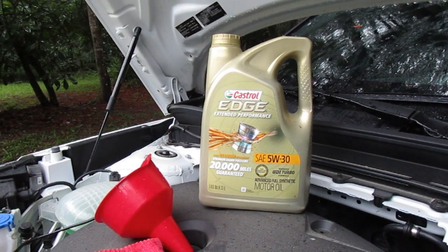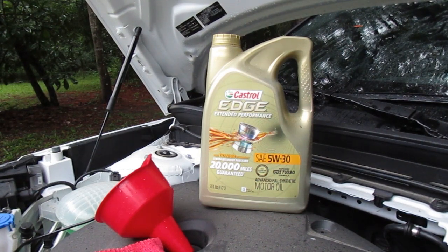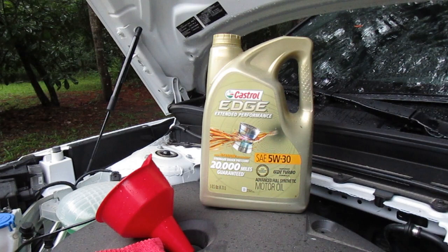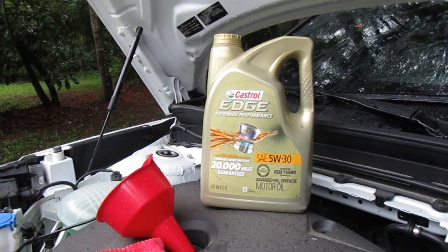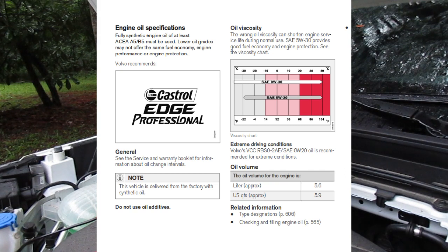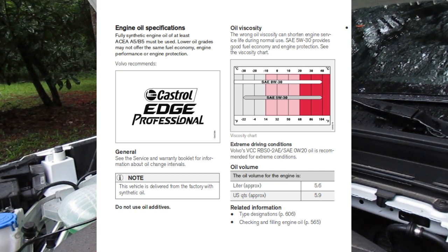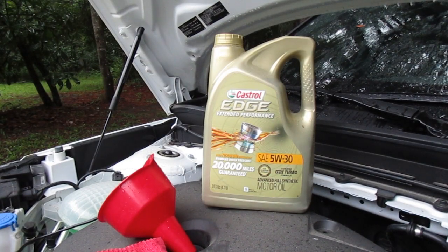Alright, as I mentioned before, you can see here in the owner's manual, the Volvo requires Castrol Edge Professional. I found out that Castrol Edge Professional is only distributed to dealerships. So I went ahead on Castrol's site, and they say that their best oil that you can buy is Castrol Edge Extended Performance, which has a 20,000 mile guarantee. And the oil changes on this are supposedly at 10,000.